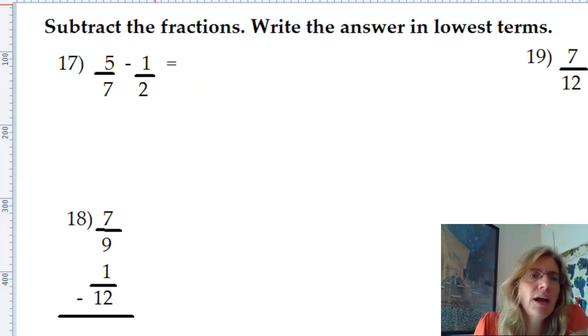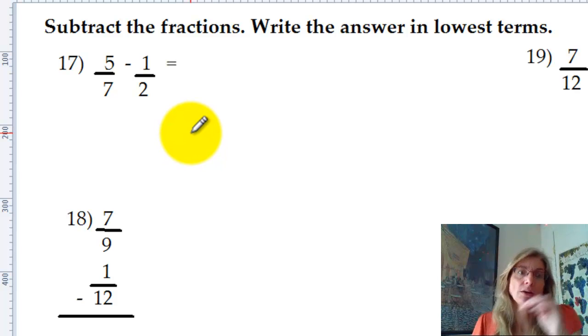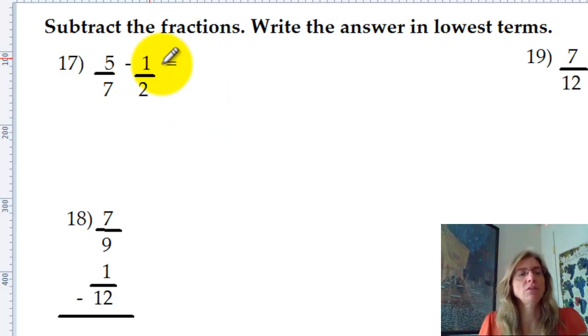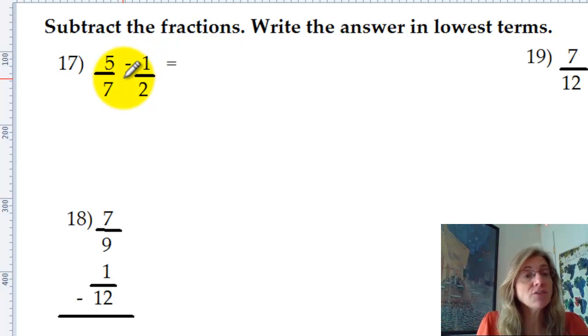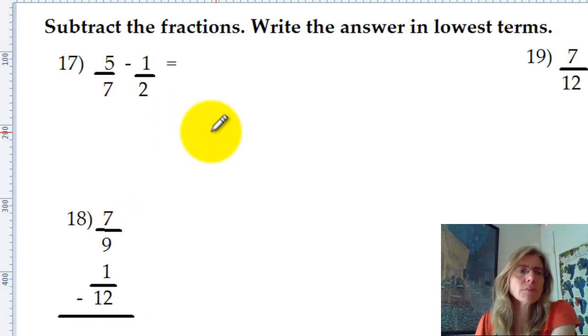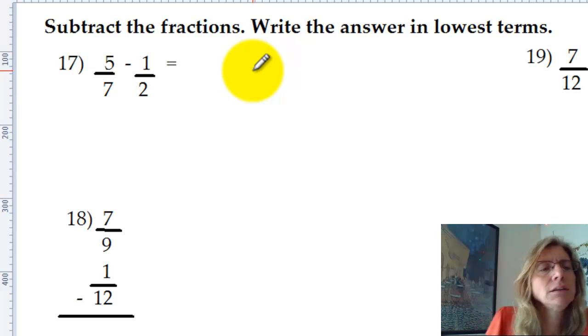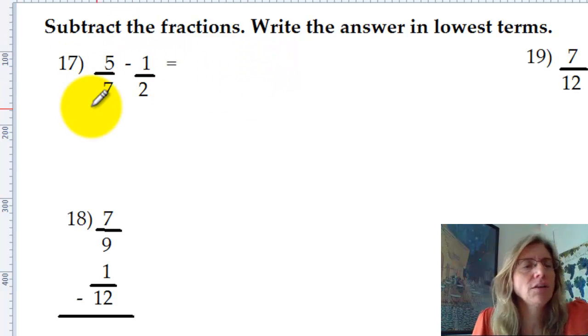And the reason they gave you the same problem but switching direction is we have found as teachers that when students are given a problem horizontally, some students solve it differently than when they're given the problem vertically. So I'm going to give you an example of solving this problem horizontally. In the last video I did of this problem, I solved it vertically because you can switch it.